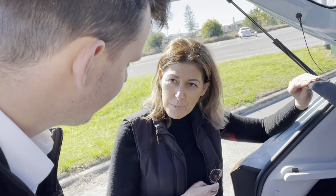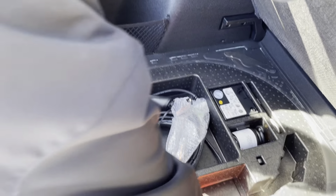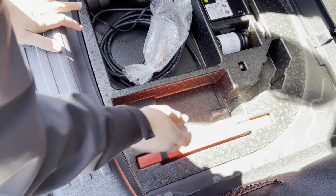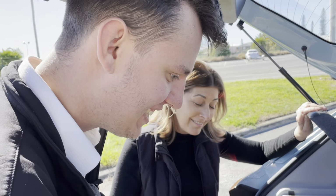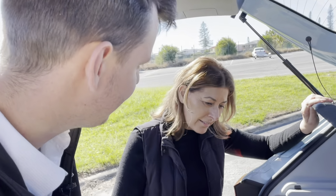And what's this, if you don't mind me? Yeah. So this is, if you ever break down for instance, you can pull this out. And it's like a reflective sort of cone, like a traffic cone, behind your vehicle there as well. Okay, well they've certainly thought of everything, haven't they? That's it. Keep you nice and safe if you ever get stuck off on the road as well.